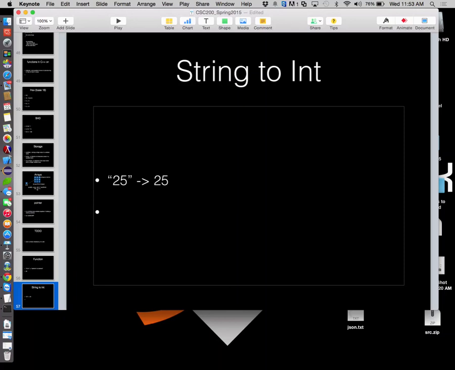All right. We've done this before. This is the ones place. This is the tens place. So 5 times 1 plus 2 times 10 is equal to 25.